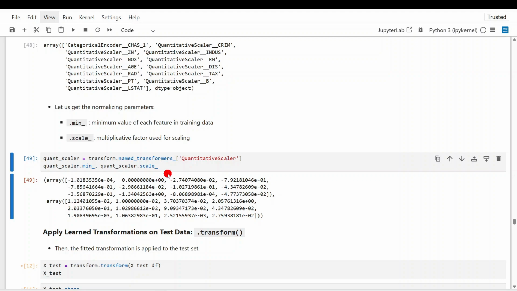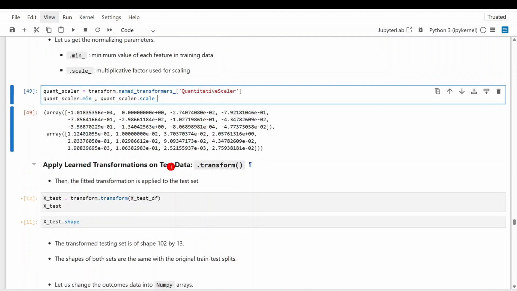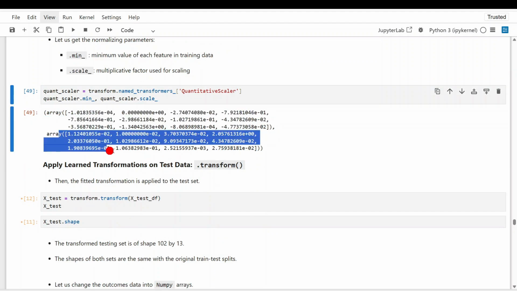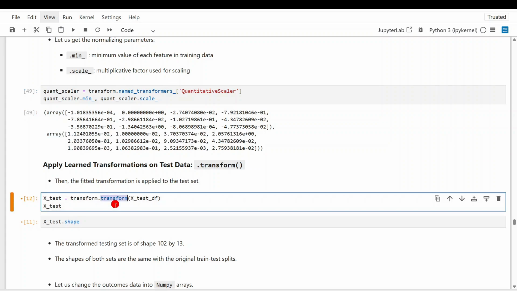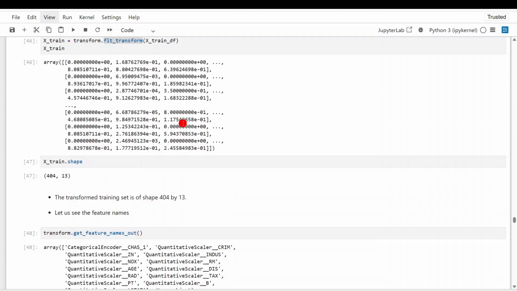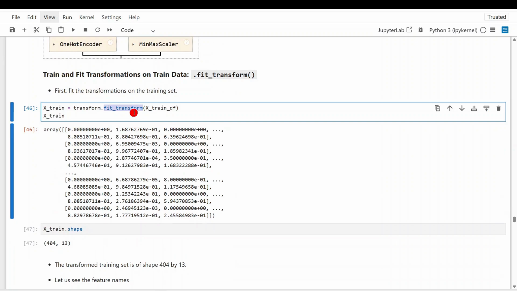So in the test transformation, the transformer is going to use this minimum and this scale values to transform the data in the test sets. Therefore, for the test sets, we need to call just transform. Then this transform will utilize these values for those quantitative variables. For the train sets, we need to use fit transform.